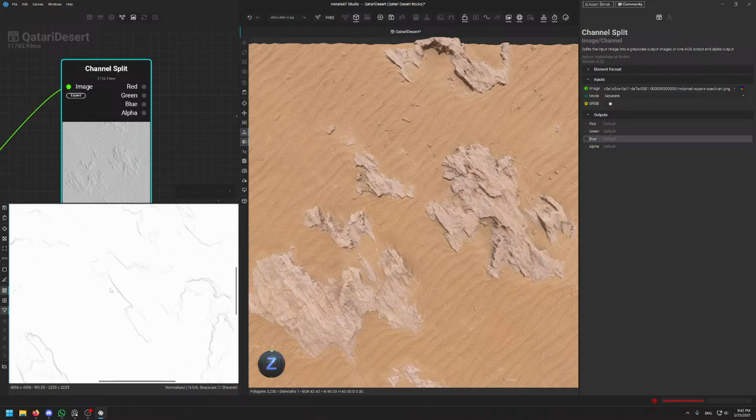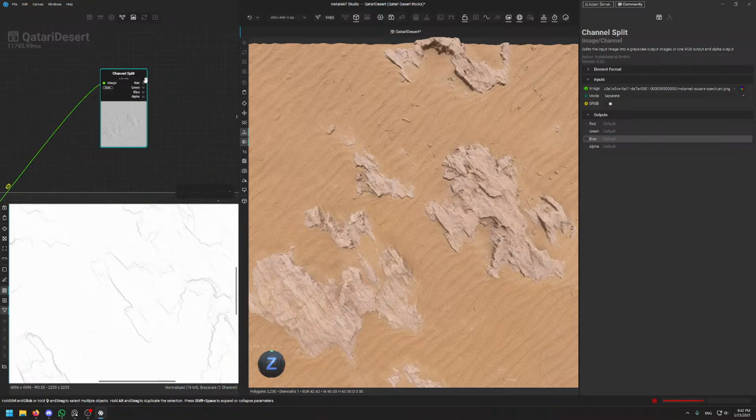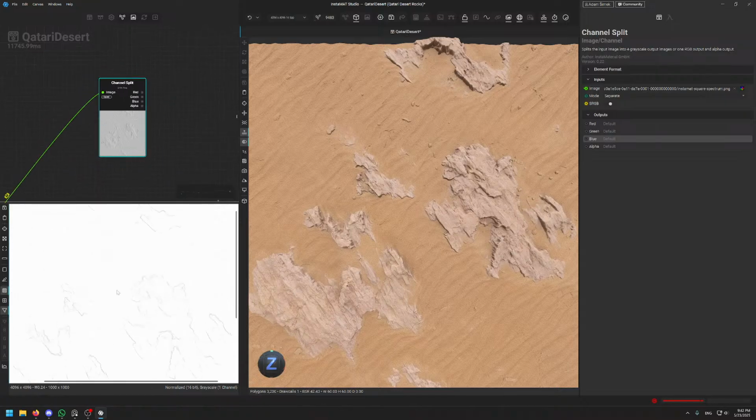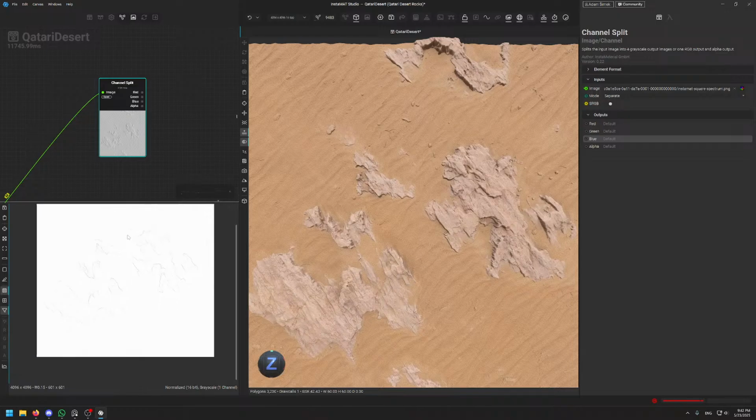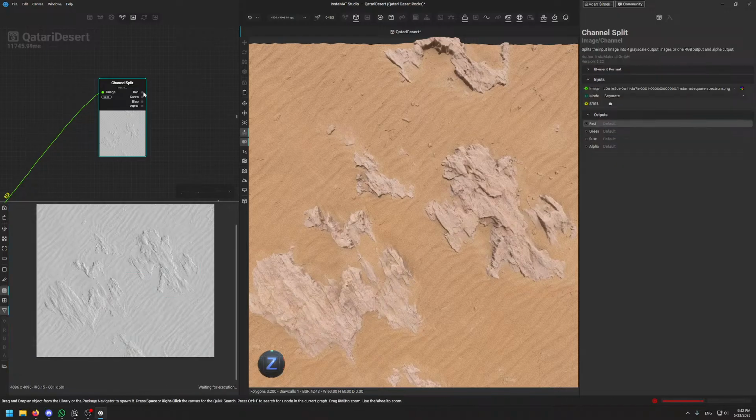Yeah, you can see that. It's like the z-axis, as if you were looking through the material. So the gradient goes from below the plane towards you. If it makes sense. And so you can isolate that, right? You can isolate what you want. You can isolate the values of these channels.